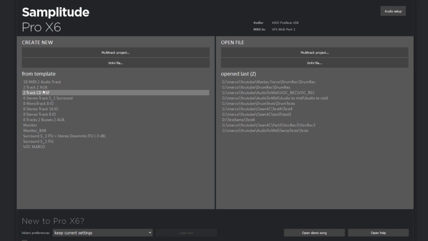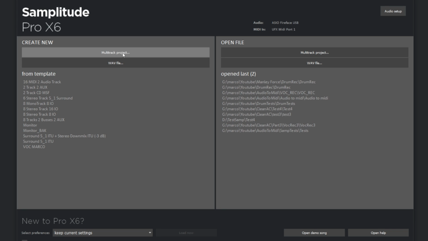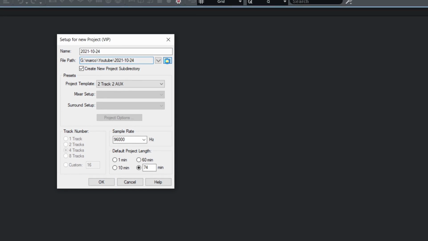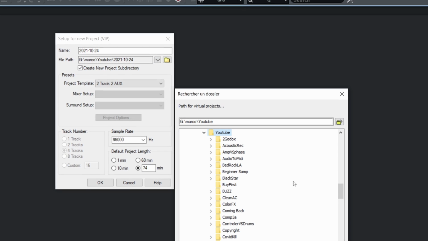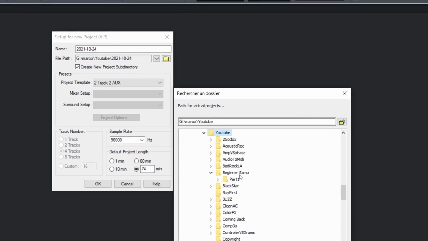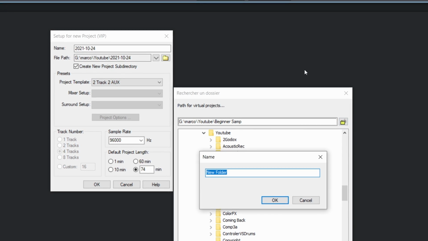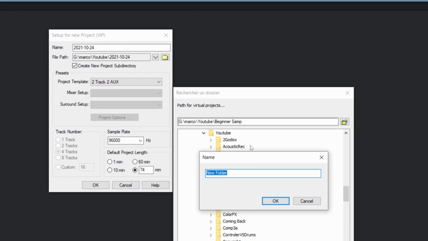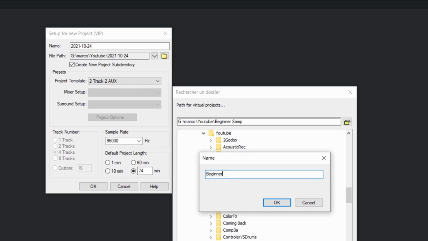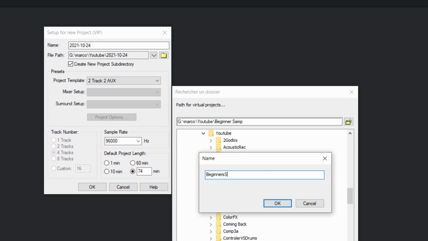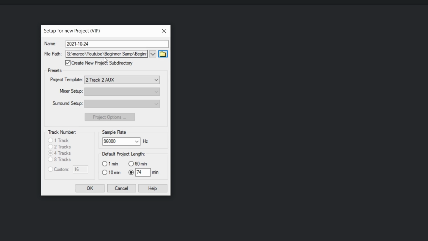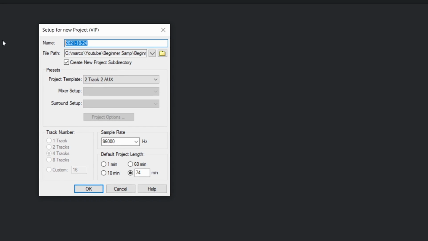But what I prefer to do is go here in multi-project and then choose the folder right away where my projects will be. So right now we're doing beginner Samplitude. I will create a new folder like this. Samp. Okay. And so we can rename it as well.